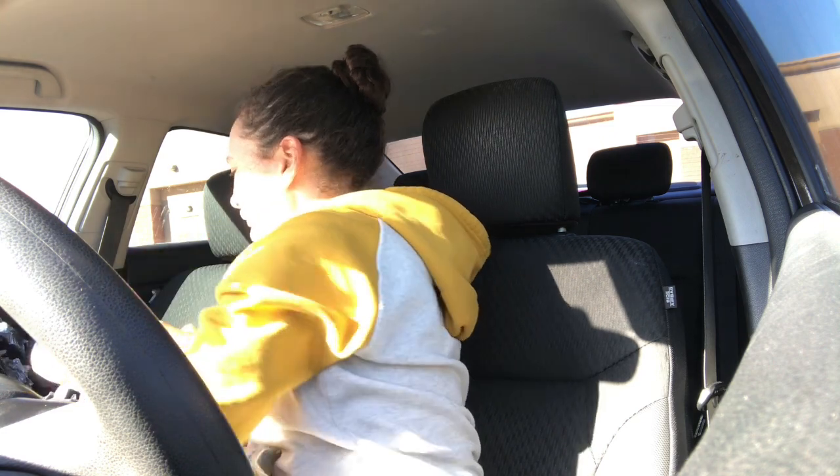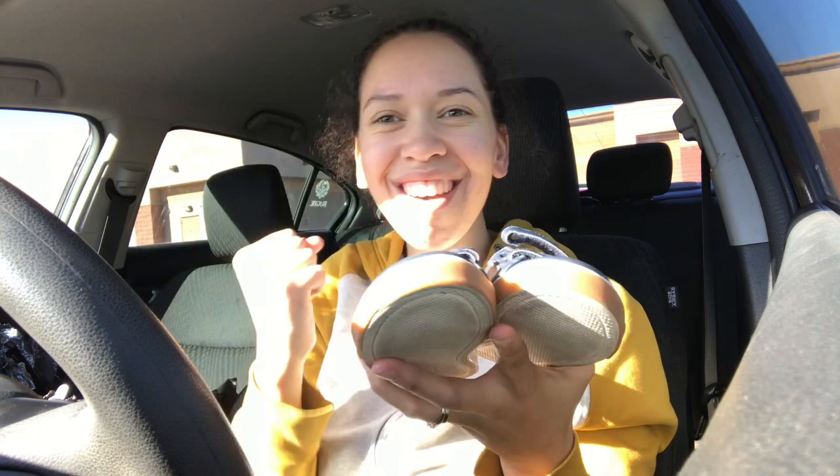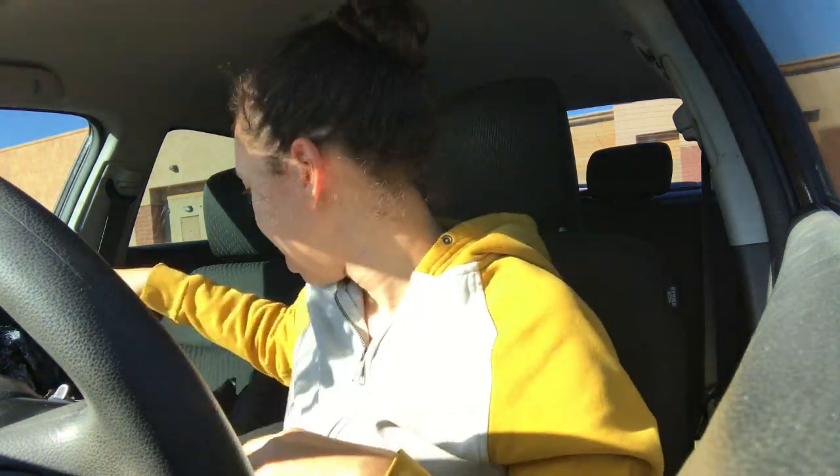It looks good, maybe. Some shoes — hopefully they're the same size. These are size 11. And 11! These will fit my son Ezekiel. They're kind of worn, but these are nice. He wears a 10 right now, so these will fit him soon. And they're not destroyed, and there's a left and a right.